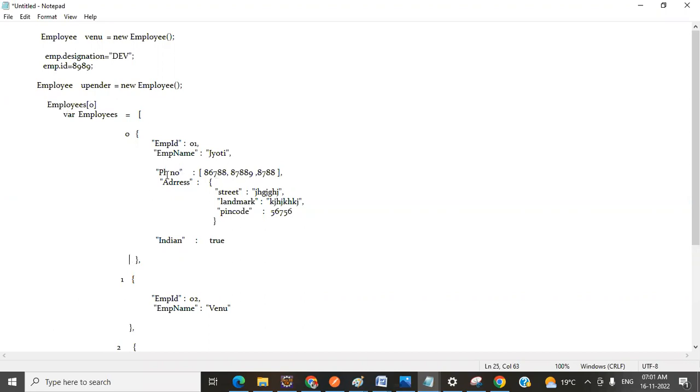In this, again, you want to access the phone number. What you have to do is dot phone number. In that also you have an array, and in that you want to specify location. What will it do? First it will come to the employees and point to this multiple data, then it will point to the phone number. In that also we have an array, so it will print the first location data. This is the syntax you need to follow. Just traversal.